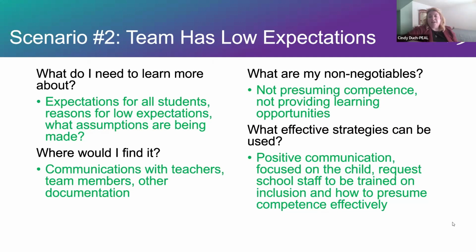Request that the school staff be trained on inclusion and presuming competence. There's a part of the IEP called supports for school personnel. It's sometimes used by the schools in a non-effective way by saying, oh yeah, they're going to have some professional development throughout the year. Well, that's already assumed. You don't have to put that in an IEP. We want something that's specific to the child. So if this team is having difficulty understanding presumed competence or effective inclusion, that's what these professionals need some support and some information on.